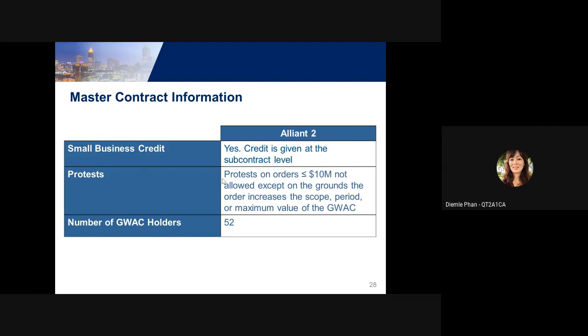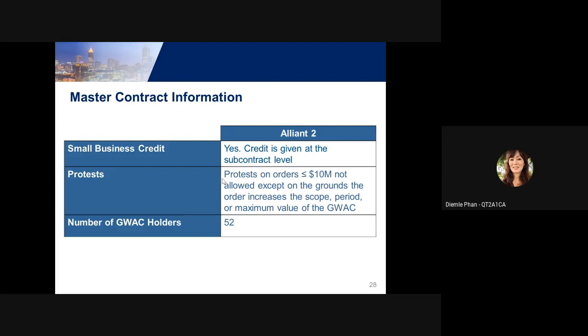Protest, the limitation is $10 million in total value of the task order. So if you have a procurement with a total value under $10 million, meaning the base period plus any option periods in total is below $10 million, it is not subject to protest unless it is not IT services.